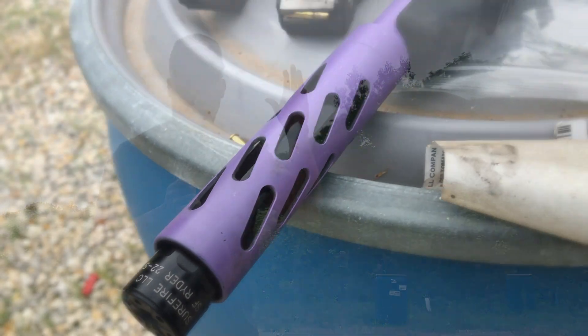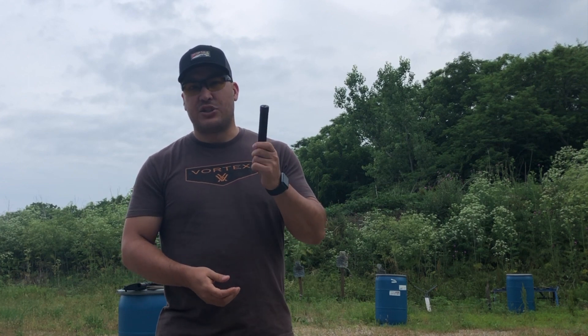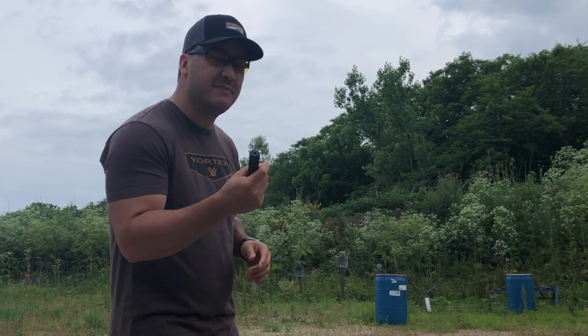I've got two firearms out here with me: a Walther P22, and a Ruger 10/22 with a TacSol barrel that has about an 11-inch barrel followed by a five or six inch shroud so this will fit right underneath it and keeps it as short as possible without it being an SBR. I also have some Arms Core 36-grain hollow point high velocity ammo, and some Arms Core 40-grain solid point standard velocity ammo. We're going to see what the difference is between the high velocity and standard velocity as it's shot out of the Surefire Rider 22.